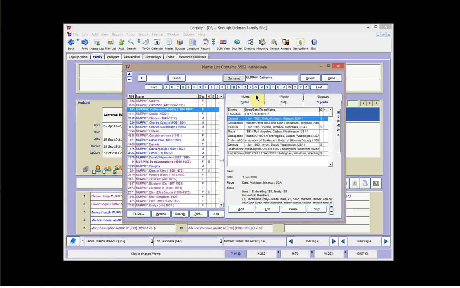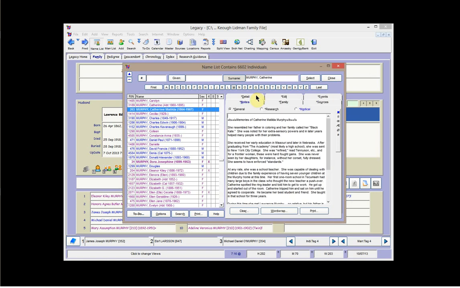Next is the notes section. We talked about this a little bit yesterday when I was discussing medical notes, and if you have information in the notes section, it will have this asterisk, and hopefully you can see it here, and it will also show your formatting. For instance, I have bolded this information or italicized it, and it seems to show up when you're working here.